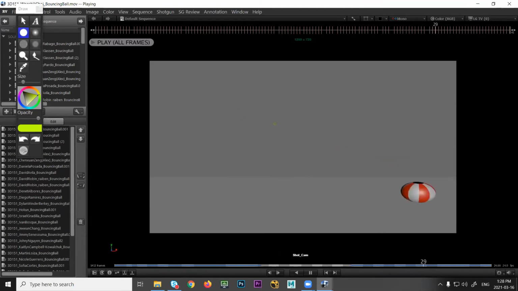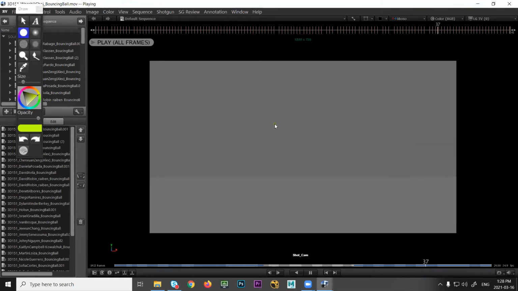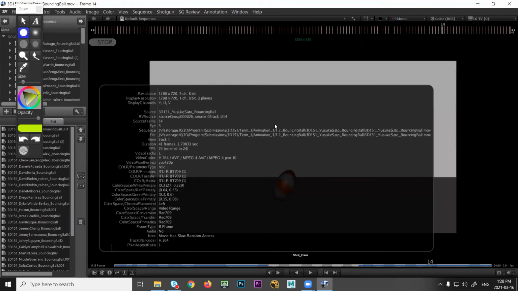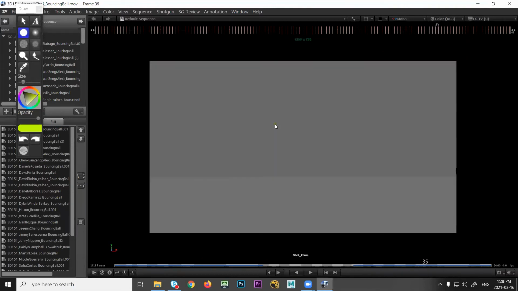Spacing seems good. We get nice acceleration in and out. Boing, boing. It's just toning down the squash a little bit. That's all. Just squash just a little bit less. Sorry, could you say that again? So squash it just a little bit less. Yeah, I would just tone down the squash.